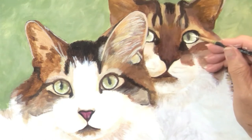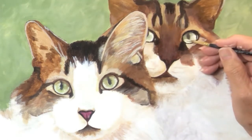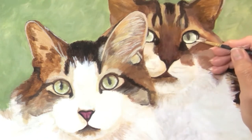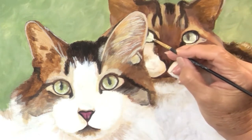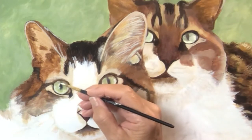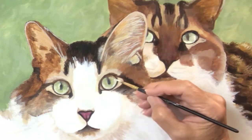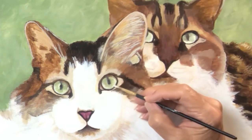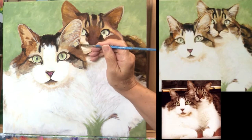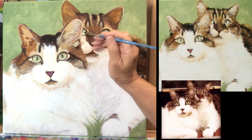With a fine liner brush and a little titanium white mixed with the tiniest little bit of cad yellow, I'm going around and putting the highlights in the eyes. And using my 1/4 inch Filbert Grainer brush, I've got Mars Black and Burnt Umber, and I'm bringing out some more of the dark areas around the ears and where I see they need to be.